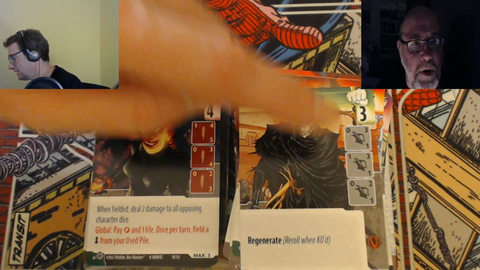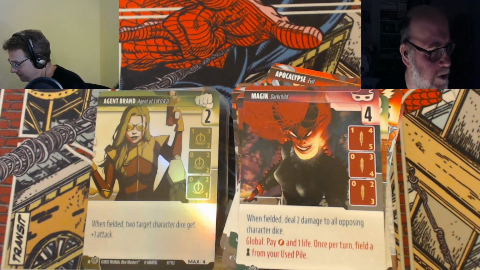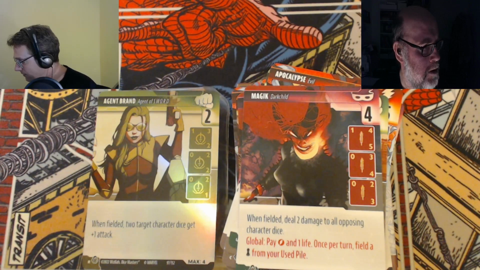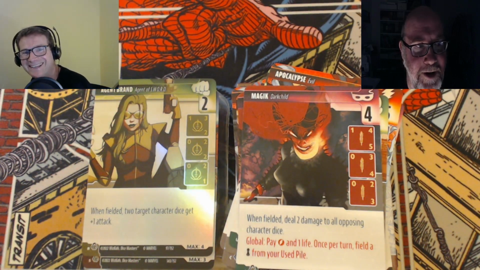So that was Corvus Glaive, that grey die that we were not quite sure about. This is Agent Brand, who is rare. Yeah, and she's shiny. When fielded, 2 target character dice get +1 attack. That's pretty good for a 2-cost. That's not bad at all. Nice little buff, yeah. And then the final card. Oh, wait a minute. Oh, I say, who's this? What's the number? Let's do the number.